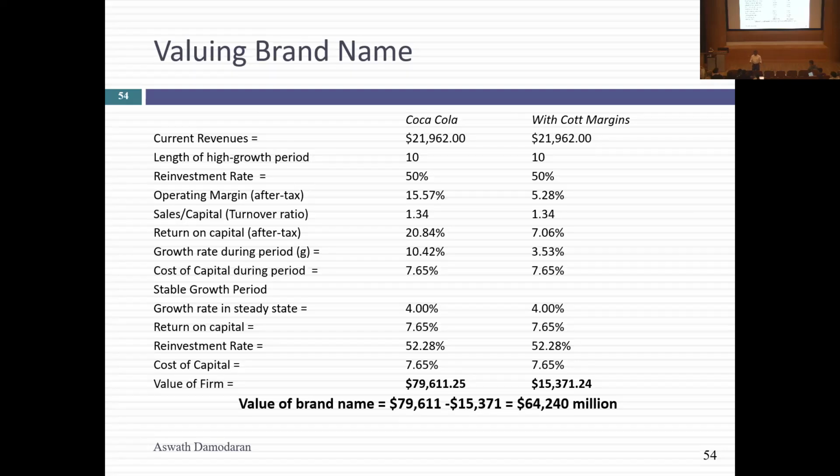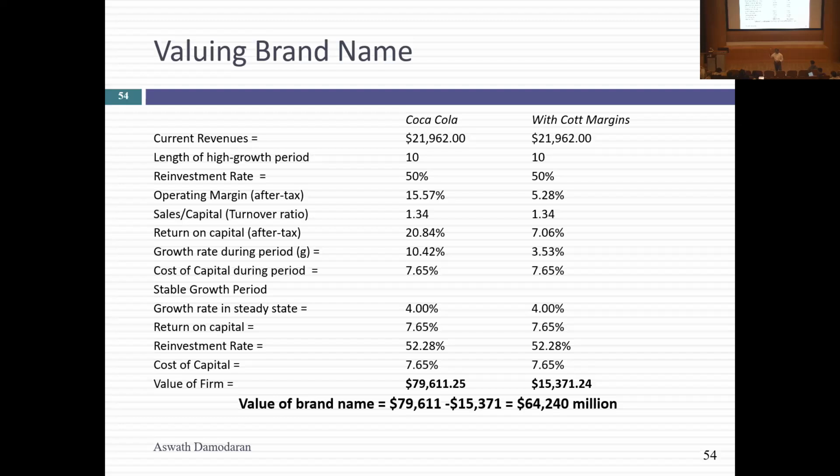I took them through a valuation of Coca-Cola. Let's face it, Coca-Cola is a company that's unique among beverage companies because they spun off their bottling arm. So all you have in Coca-Cola is the syrup. It's as close to pure brand name as you can get. They had some really good characteristics: high margins, a high return on capital and a high growth rate. I played it through, and I came up with a value of about 80 billion. I finished the valuation.